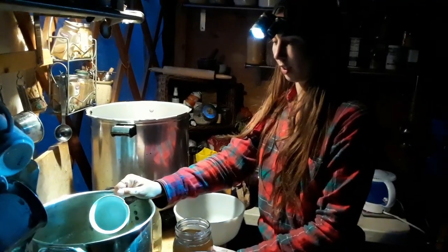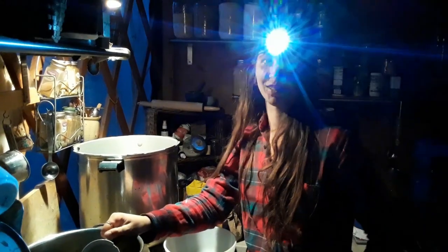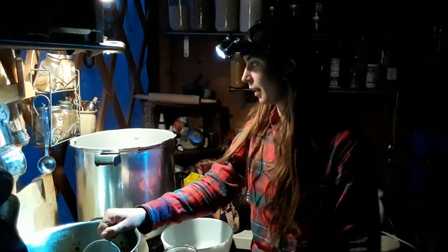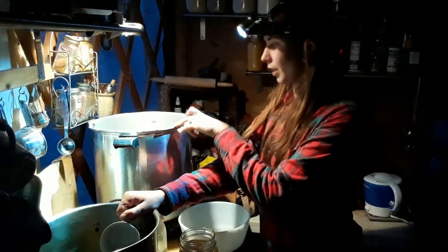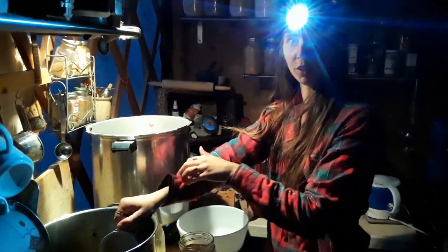It's really actually easy. At first we were deterred by pressure canning, botulism, and all these things that make it sound difficult, but it's really simple. We have about 2 inches of water in this pressure canner. This is an old one too that we picked up for 15 bucks, was a score.